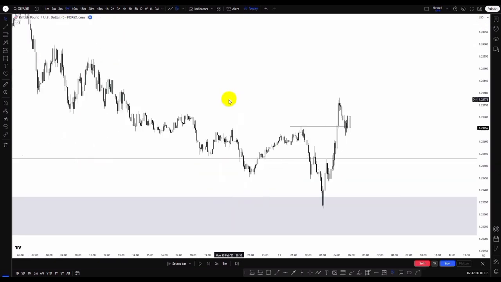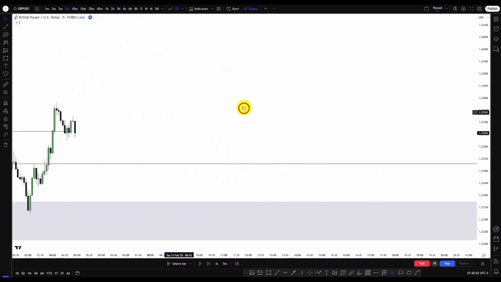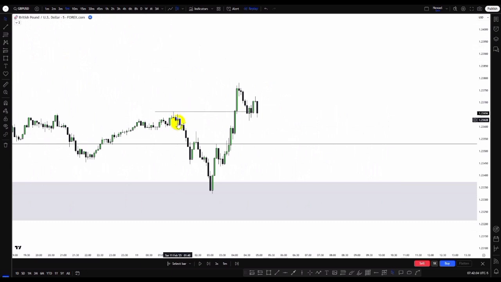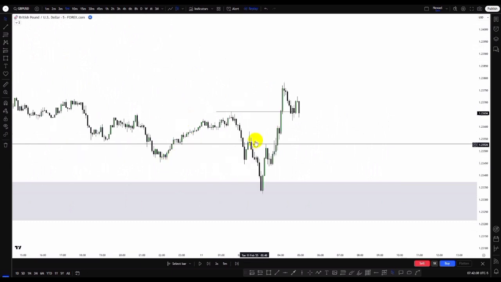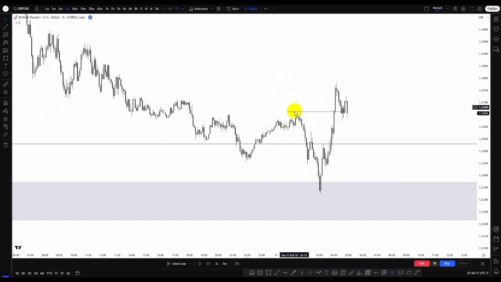So in the 5-minute time frame, what we can now see is a market structure shift based on the 15-minute high. From the 5-minute high point, we have the market structure shift from this high point. So we can see how price went to the upside. Since we've now established the market structure shift, back to the 1-hour time frame.